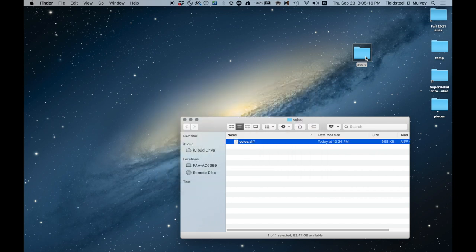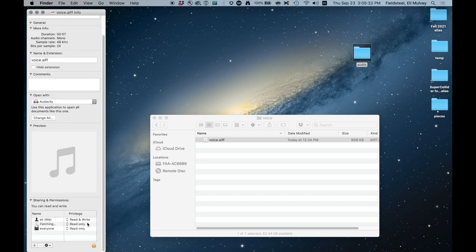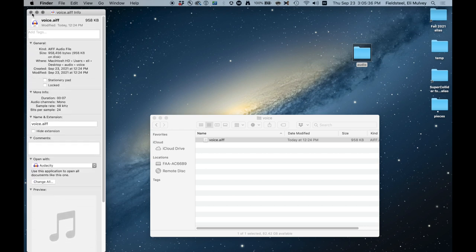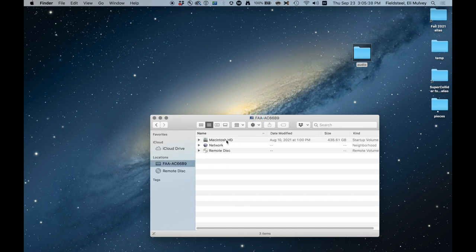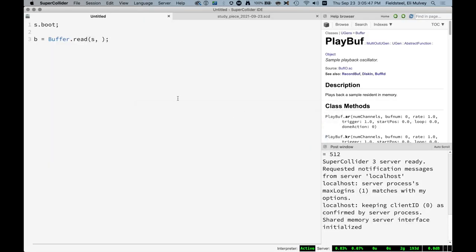So we just have some audio files to work with. Let's take the voice, and basically we want the absolute path to this file. I don't even really know where to find it, frankly. You go to your hard drive and make your way in folder by folder by folder. That is one of the most annoying things to have to type manually. We never do it. We don't have to.